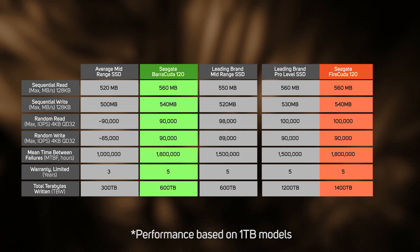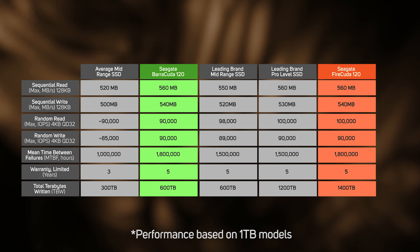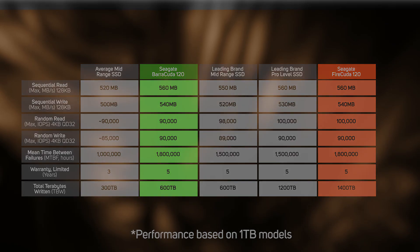That's more than any other big brand SSD offers, even in their pro level SSDs which can cost significantly more. This is great news for enthusiast gamers or even more importantly content creators who are making and storing large amounts of files and wanting to be sure their investment pays off long before their SSD wears out and needs replacing.